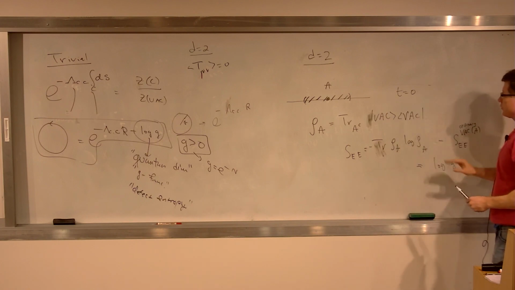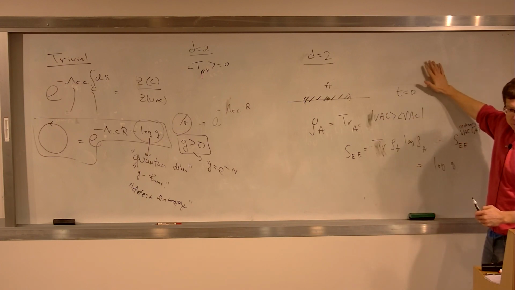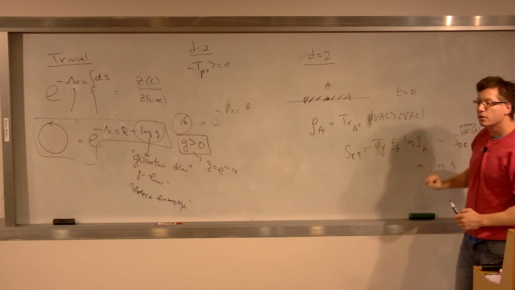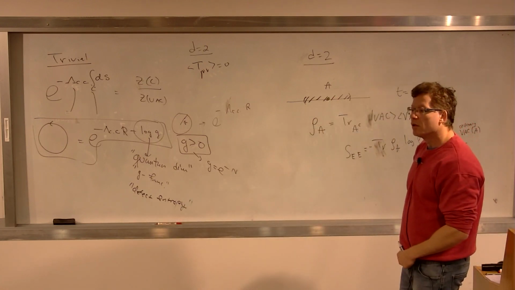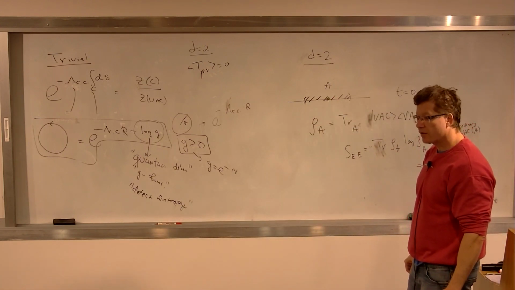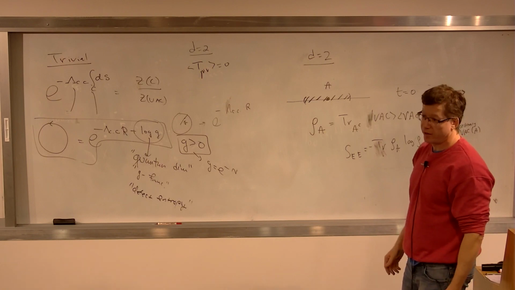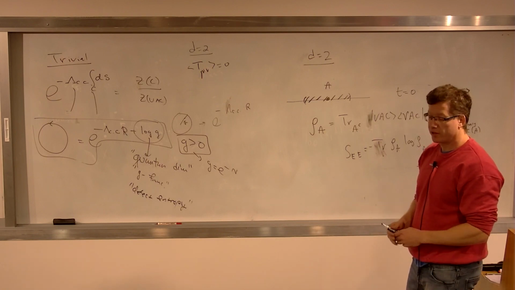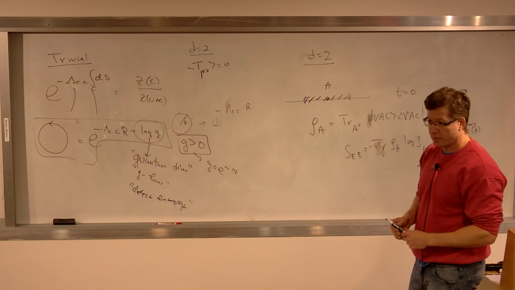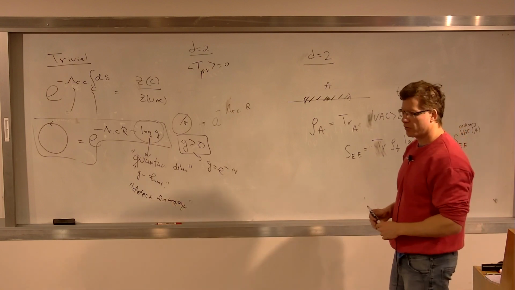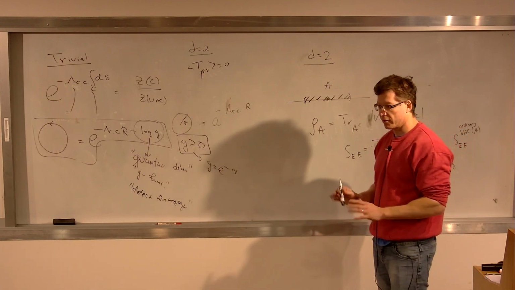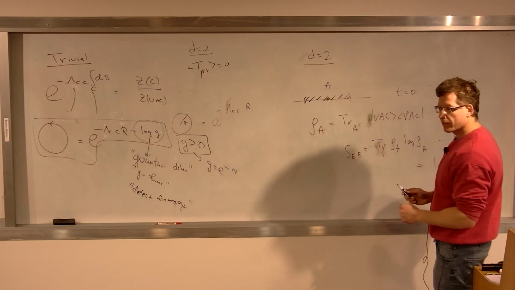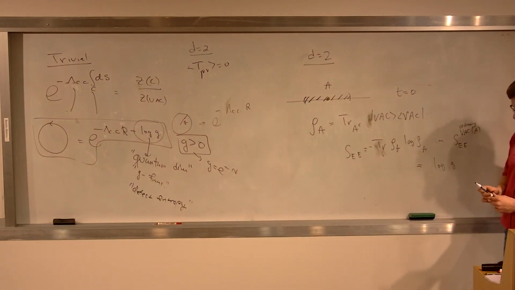Okay, so this is only true in D equals 2. It's independent of the size of the interval where you put it? Yeah, because of conformal invariance. There's a fixed point in the bulk and a fixed point on the defect, so it's independent. When we get to our G-flows, it will of course depend on the size of the interval. But for now, it's independent. So this is the correct result in D equals 2.